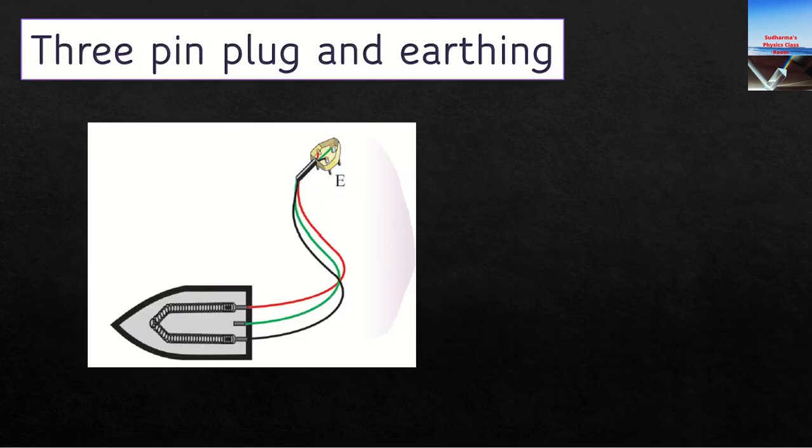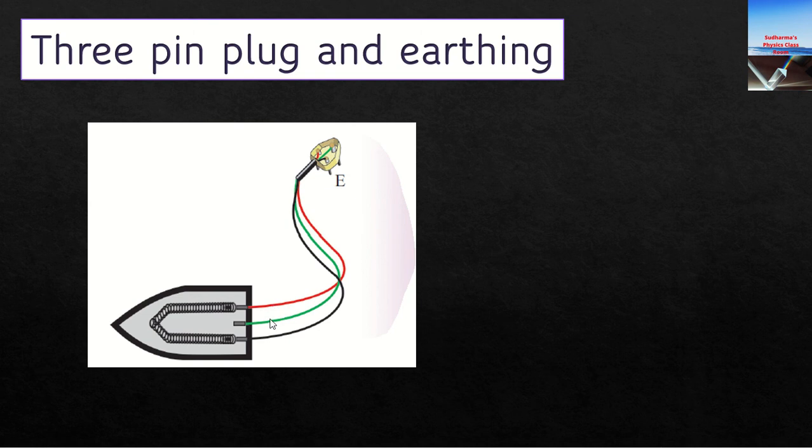And the 3-pin plug points I was talking about, the earth connection, right? As I told, we have three types of connection, 3 wires: live, neutral and earth wire. Why do we need the earth wire, and what kind of devices will be using this earth wire? This green color wire shows the earth wire, and you can see this is part of an electric iron, and the third pin is the earth wire. In a plug point you can see the bigger one, right? That is the earth wire, the earth connection.